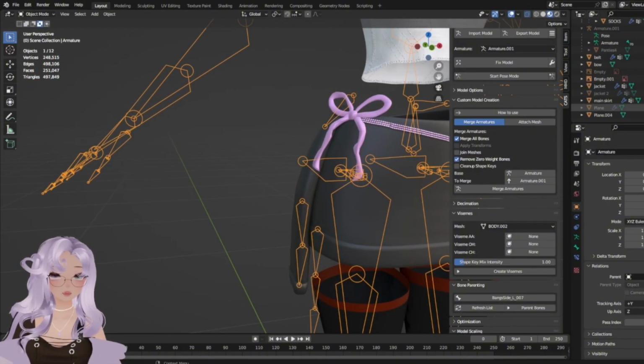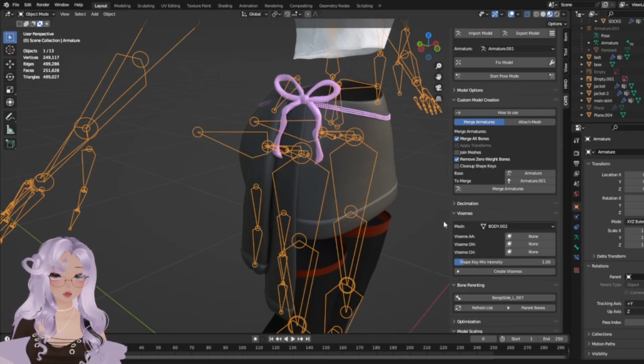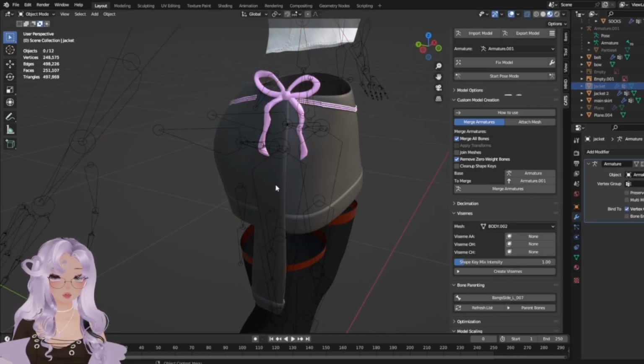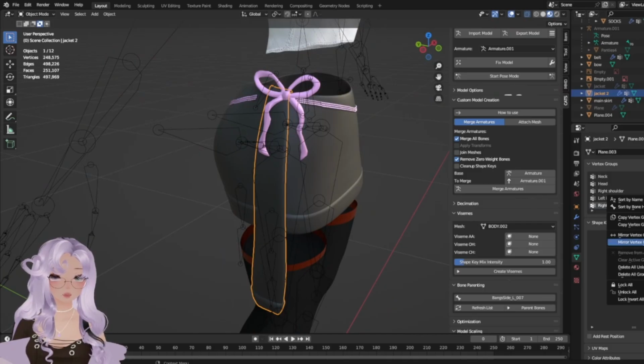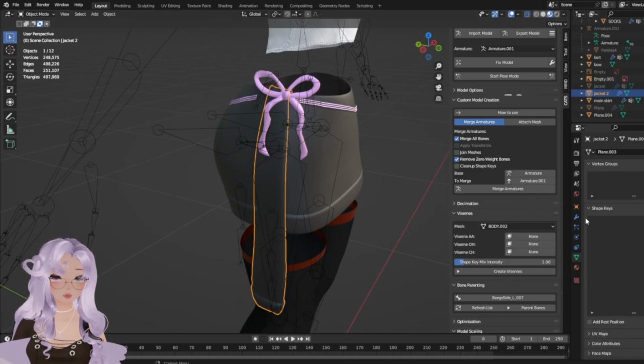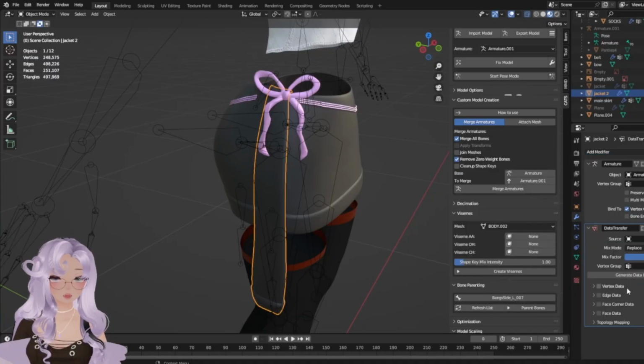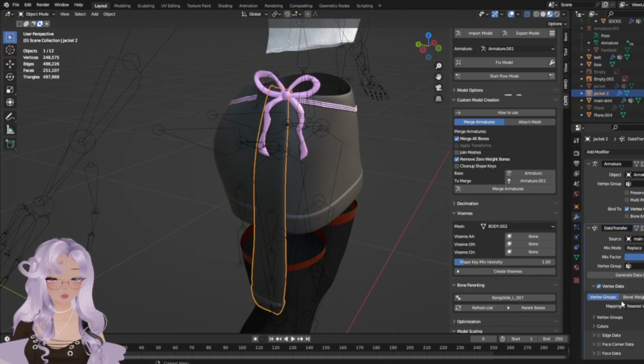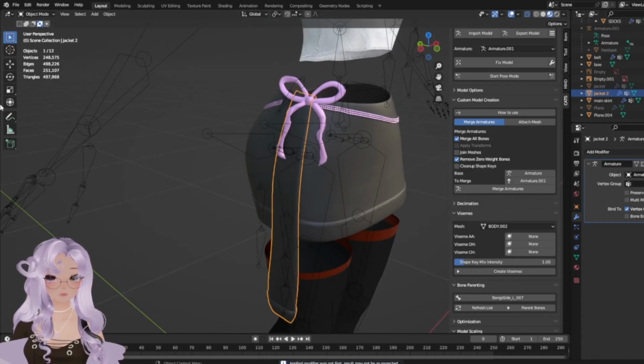Okay. And then do the exact same thing. So I'm going to just simply delete all of these. Delete all groups. And then press data transfer. I'm pressing on the main skirt with the little eyedropper. Vertex data, vertex groups, nearest face, generate data layers, and apply.